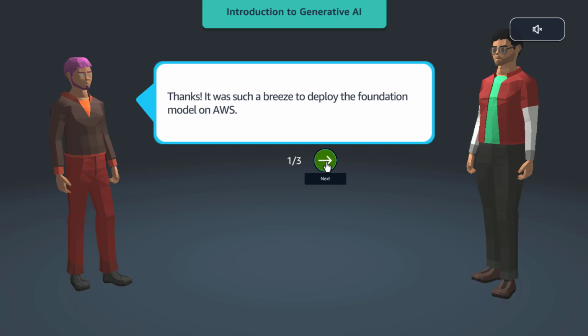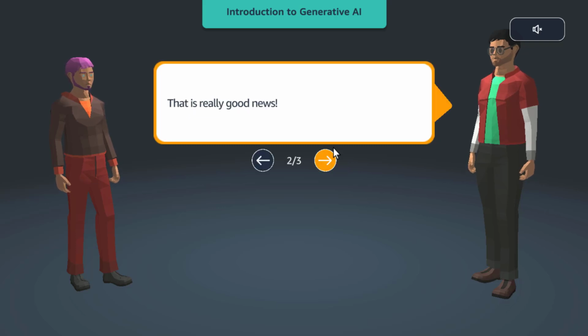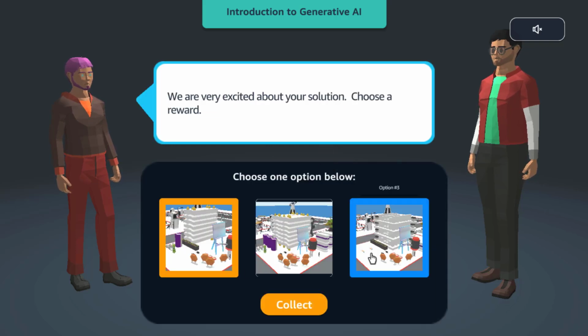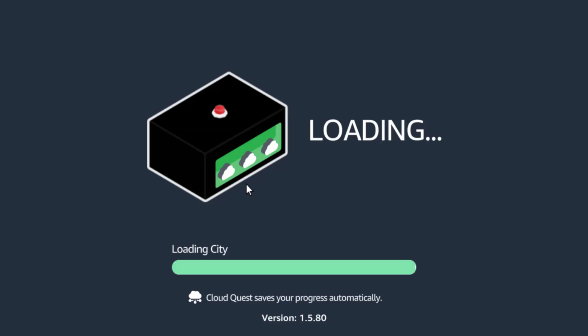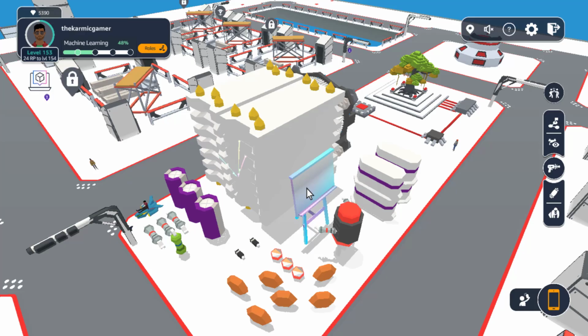Thanks. It was such a breeze to deploy the foundation model on AWS. This is really good news. I enjoyed it. Now, if you want to deploy some AI using a foundational model, you know how to do it now. You don't have to create a model.